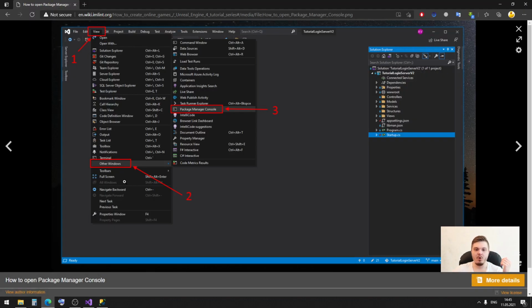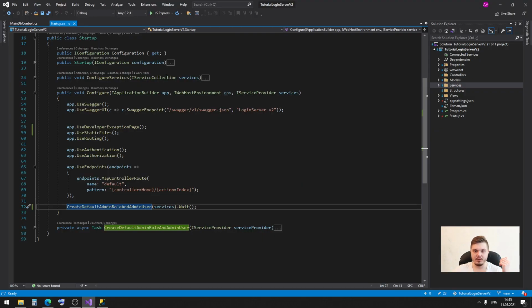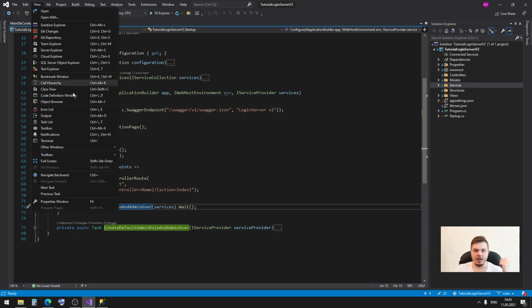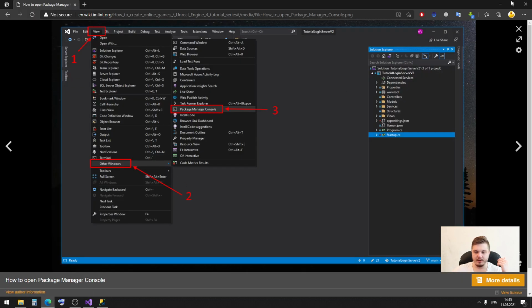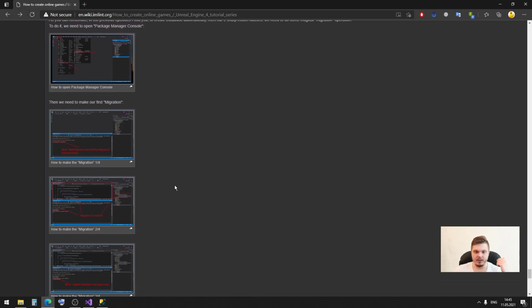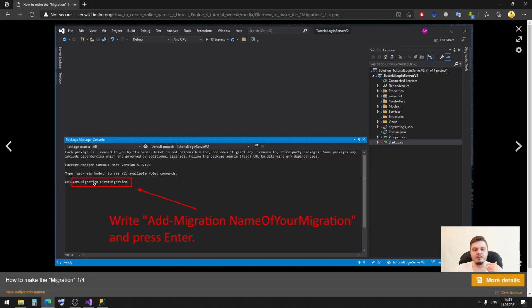Then we need to open this package manager console. In my case, View, Other Windows, Package Manager Console, and inside of this console, we need to write add migration and then the name of my migration. Add migration, first migration.